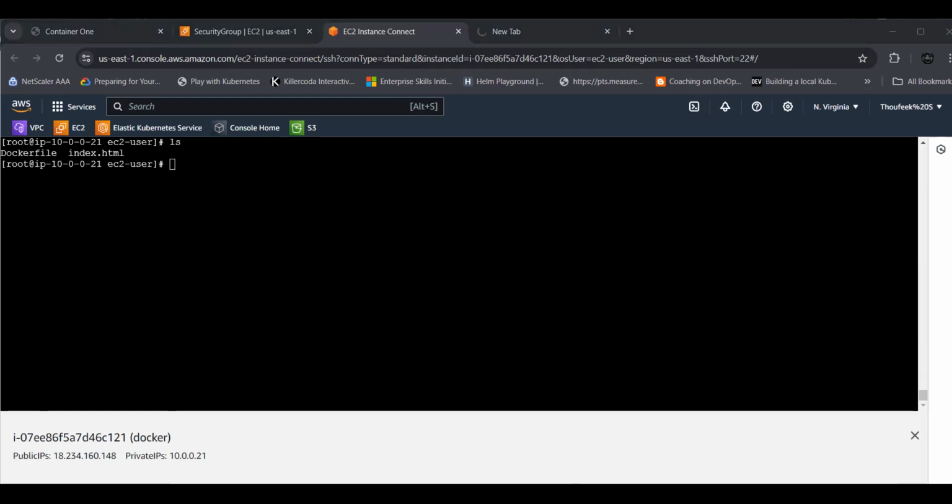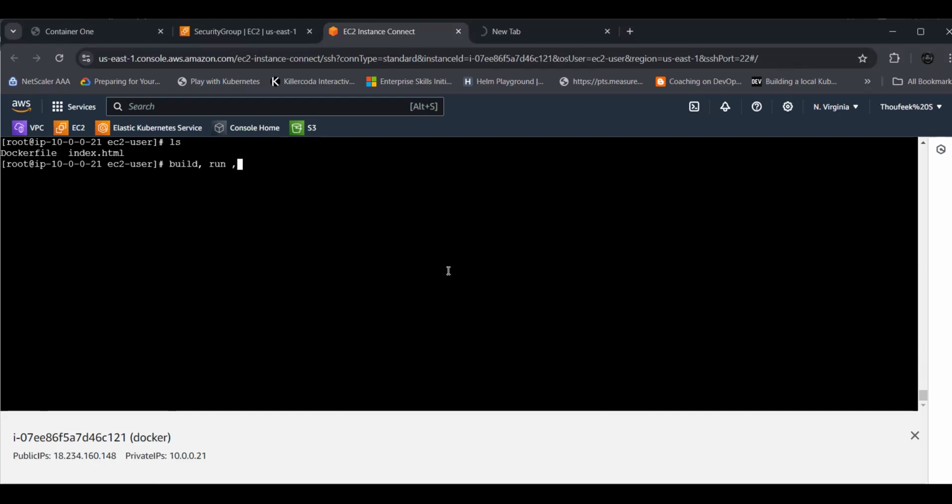So that's done. Now we need to learn some Docker commands. As of now, I think we have used Docker build and Docker run. Then what else?